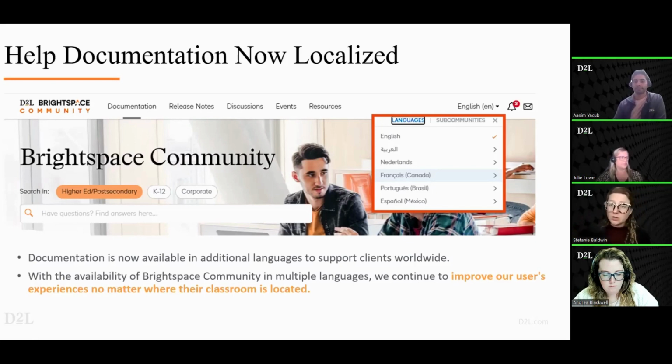And that includes your contributions as well. So if there's something that you would like to contribute to community too, please don't ever be shy. You can connect with us in that very same way by selecting that little suggestion box in the footer, and we'd love to hear from you. Love to help make sure that we're expanding that set of documentation for other languages too.